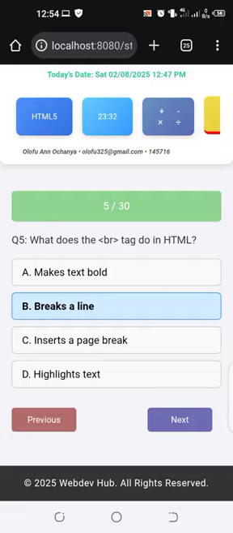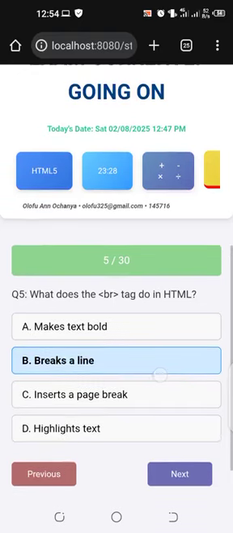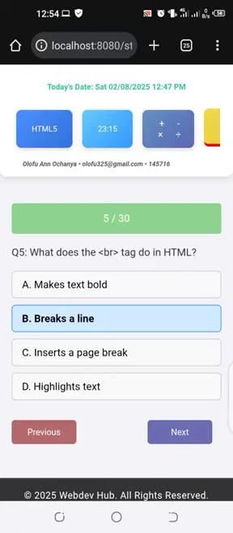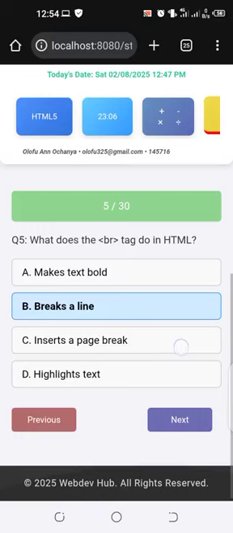Then number 3 is that if your time elapsed, this time that is reading up here, you can see it. Mine is 23 minutes now. It's still counting down. I still have time. But during that time, you'll be able to answer the 30 questions. It's just simple questions. It won't waste your time. If you follow the classes very well and then read the materials I gave, you'll be able to write the exam very perfectly.